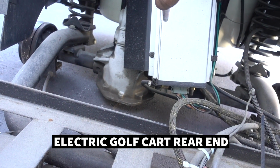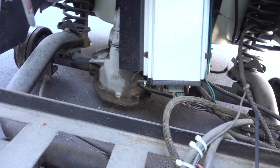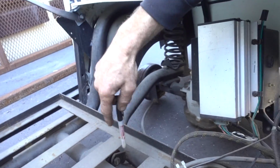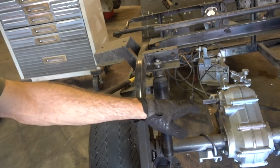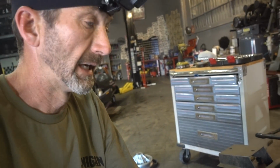Part of our budget was blown on getting a gas rear end because the gas rear end was not in that electric car there. In order for this to work for us, we have to remove this motor and this rear axle and mount our snowmobile motor in this area where these batteries would be. So we basically had to buy another frame. This allows us to coupler to a snowmobile motor, and it comes with brakes, comes with a bunch of other parts. It's gonna make doing the conversion pretty easy.